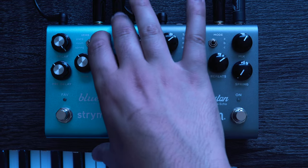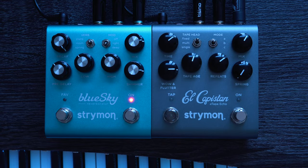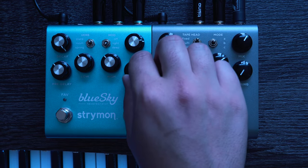Again, let's add in the extra modulation. Shimmer really benefits from modulation. It makes it sound much more together with the rest of the reverb rather than on top. Dial it back a bit.